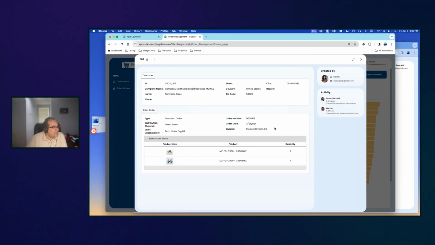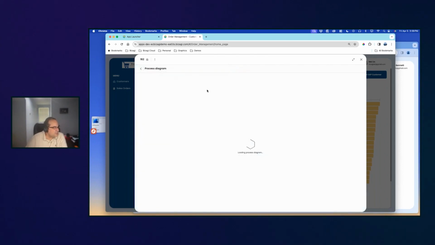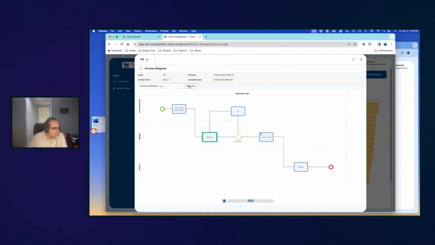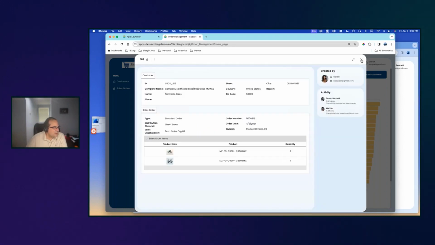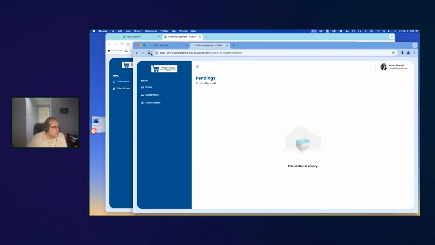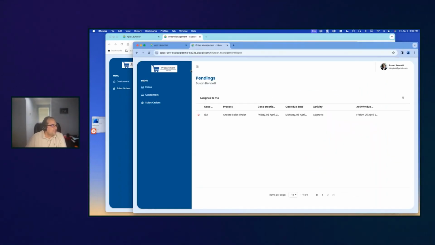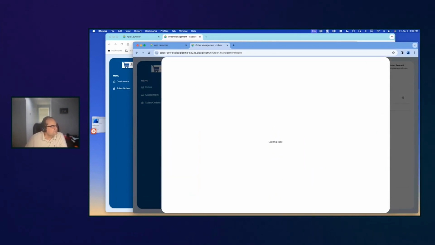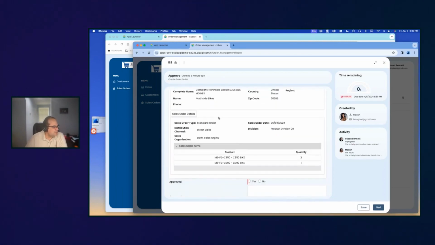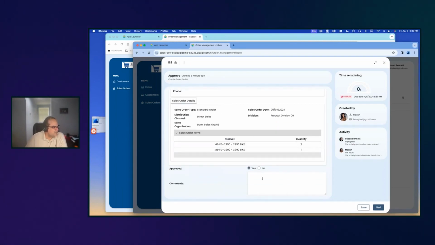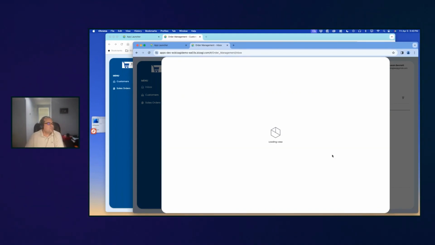Something very important, we created a complete process, so an approval process that happens before we send this information to SAP. Of course, that process is reflected here that we can check as an end user. We know that this is now assigned to Susan, so we need to now go and log in as Susan. So I already have Susan here in place. That new sales order creation request is in her inbox. You just need to come here and see that request. We see the information, non-editable as we defined. Okay, and we just need to send this to SAP. So we are going to send this to SAP, right?